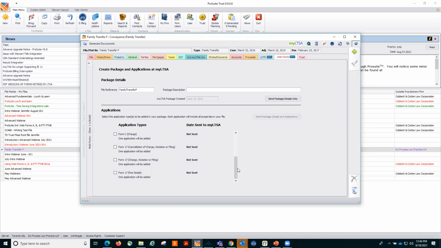Generally, if you're doing a family transfer with a mortgage, you should not need a statement of adjustments unless there's a third-party vendor involved. There's another solicitor or notary involved that's maybe acting for one of them. I'm not sure. But the only thing that I know that you won't be able to get out of a family transfer is that statement of adjustments, but the order to pay should be just fine. So yes, we do have all the documents for a family transfer, and I'm more than happy to connect with you if you want to go over a file together.